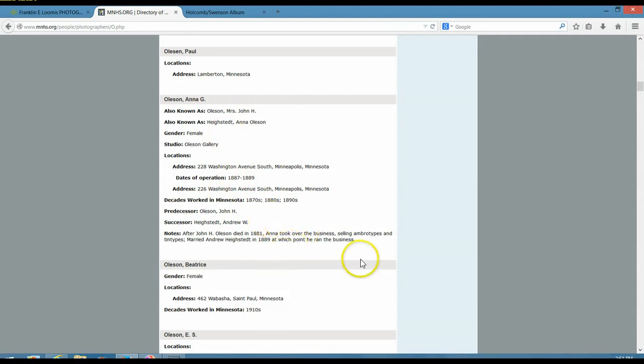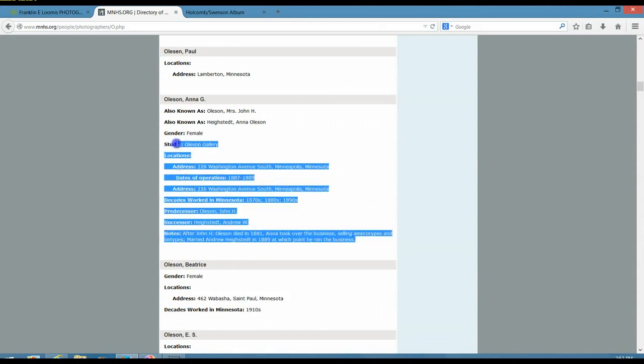But even though I usually will use the woman's married name, I'm probably going to use her married name. After John Olson died in 1881, Anna took over the business, selling ambrotypes and tintypes, and married, oh, that's not her maiden name, Andrew Hagstead. So that's like her second marriage, at which point he ran the business.